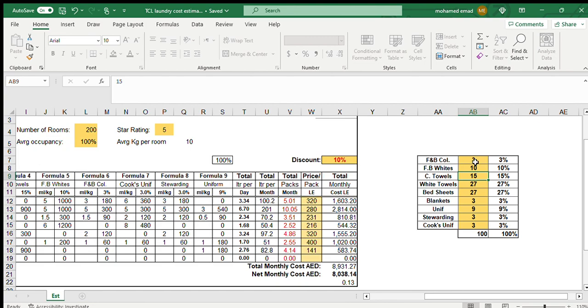Let's make it 5 cycles instead, and 12 cycles, whatever. As you can see, the percentages have changed, and here FMB white is now 12% instead of 9% earlier.